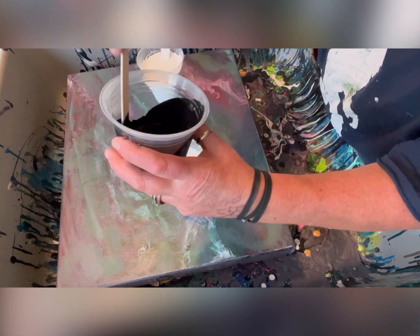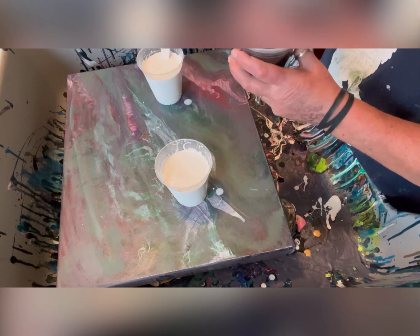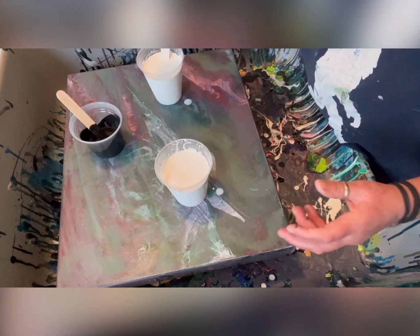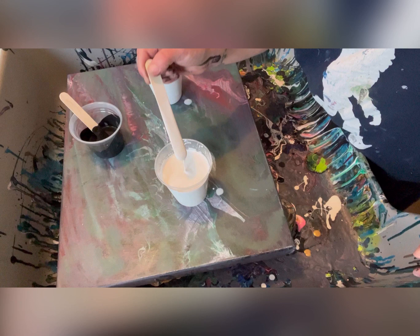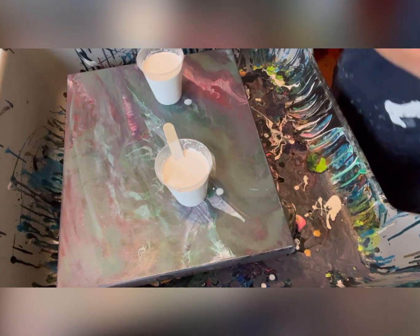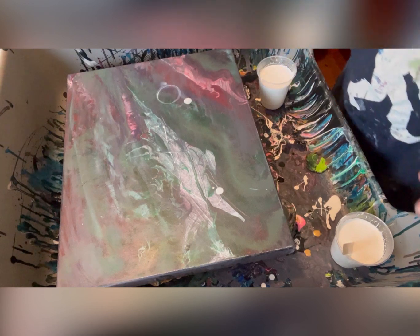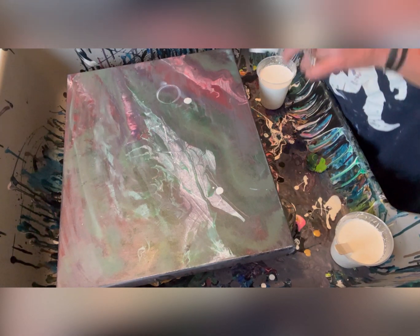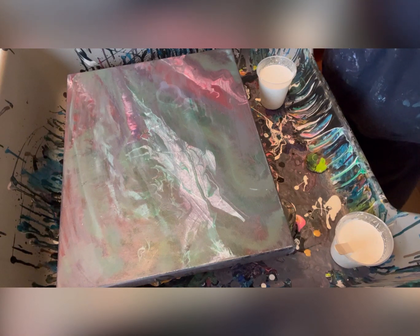So, the black, it's about a 1 second puddle. Nothing too crazy, I didn't want to get too thin. But this paint is artist acrylic, you get it at Job Lots, I think. I don't know if there's any place else. And then this one is a zero puddle. And I've got two of them because I'm going to use one for swiping. So I just wanted to make sure I had enough. Let me go ahead and get this out of the way. I don't have any room. So I mixed everything right on top. So let me dry it off. See how this goes.